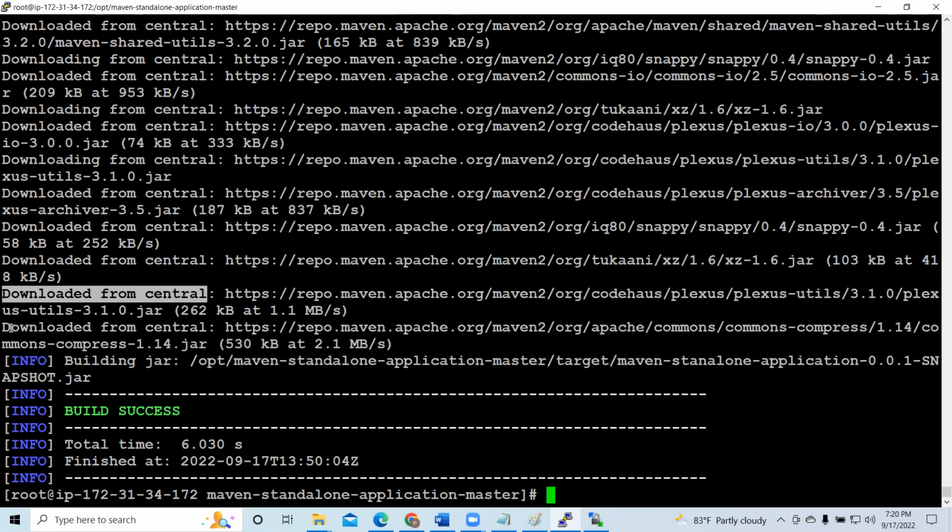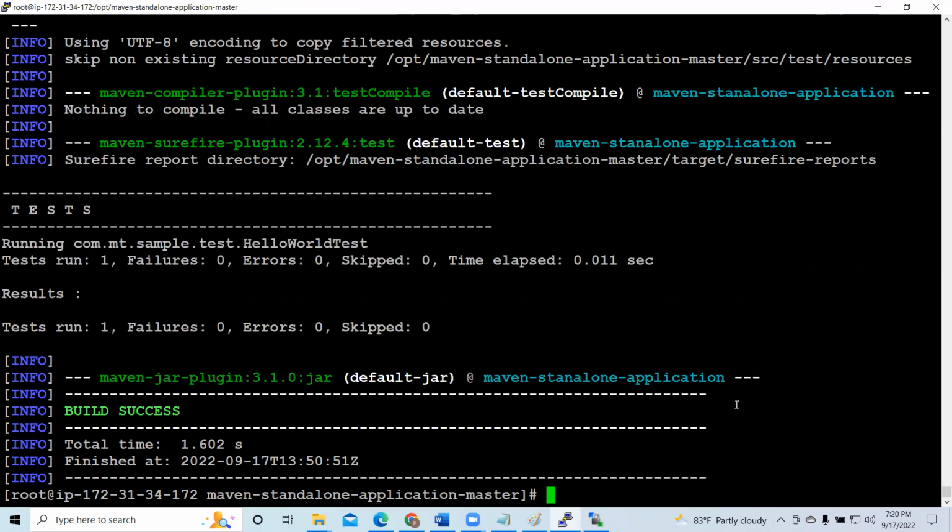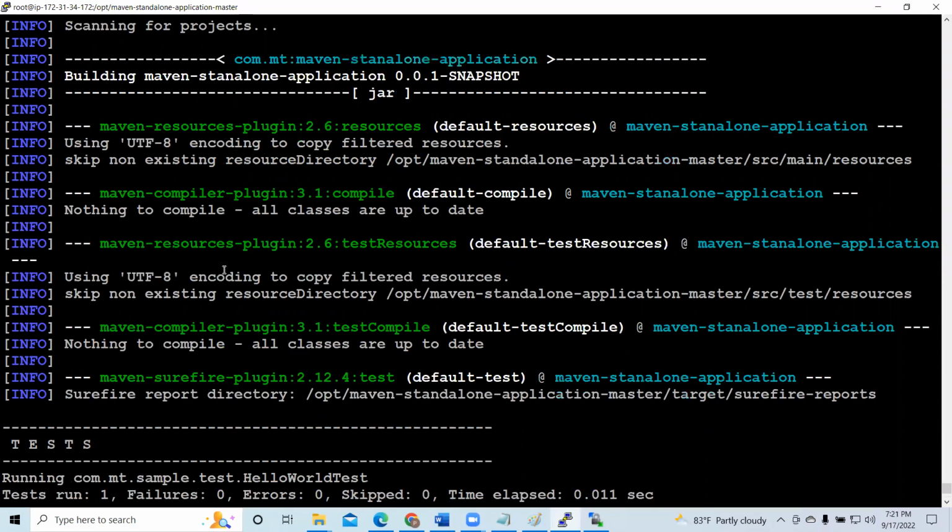It's saying something like this. But let me run again. Now you see here, guys. MVN package and see now. Now see, guys. The build process is with speed. This time it is already downloaded. It is getting from the local computer. That is the reason. It gets the dependencies from a local computer.